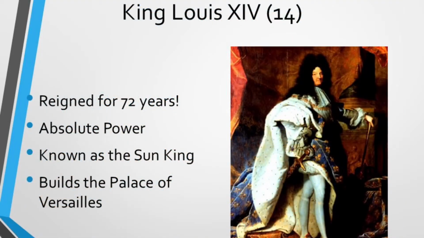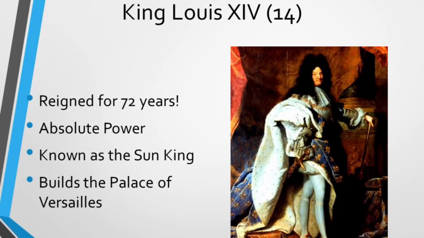This is King Louis XIV. Yes, the first thing you notice is either the hair or those crazy tights that he's showing off. Anyway, King Louis XIV is going to reign for 72 years. That's an incredibly long time. And while he's reigning, he is going to consolidate as much power as possible. He is the definition of an absolute monarch. So when we talked about that yesterday with the Enlightenment, this is an absolute monarch.